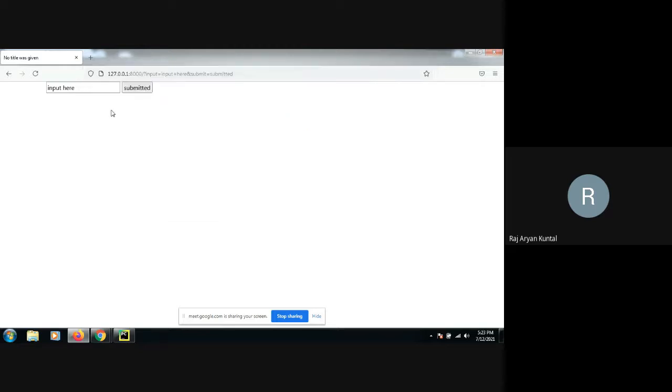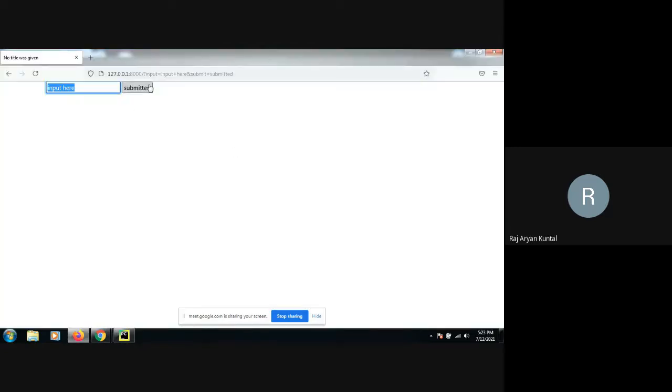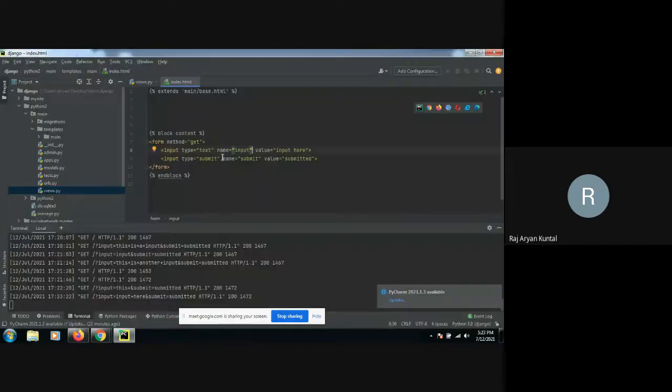So by pressing this button, whatever value is inside this text box is passed under the key name, whatever you call this name, and the submitted value here is passed under the key this, right?